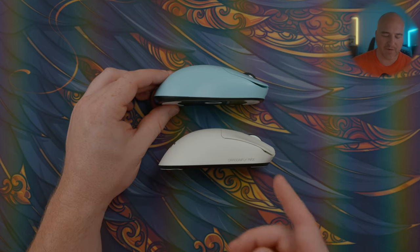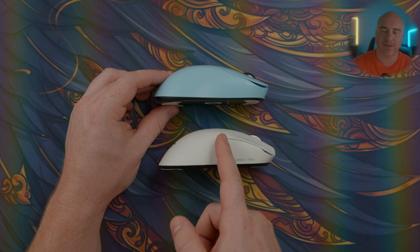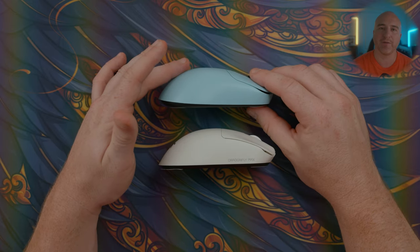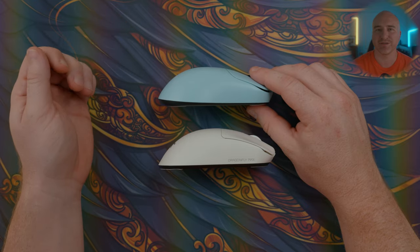I would say, however, that the VGN Dragonfly just has a softer taper. Even though it's flatter on top, it falls into your hands less aggressively, to where I do feel like on the Vaxee, it sticks in your palm a bit more, and it can give you some more stability if that's what you're looking for.